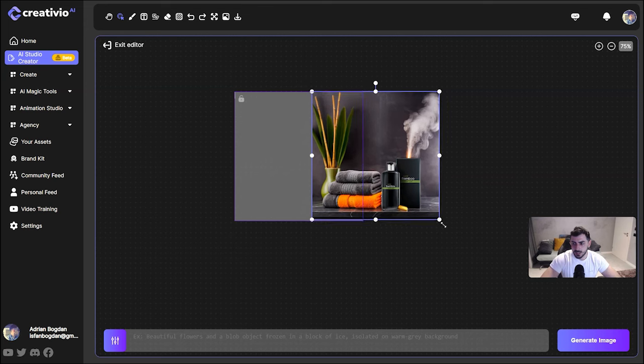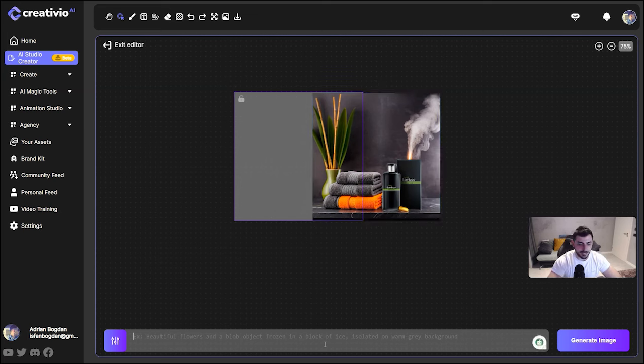All I have to do is fill in the gap. I want to have a black marble countertop with a dark gray background, and that is all I want to generate to the left of it.